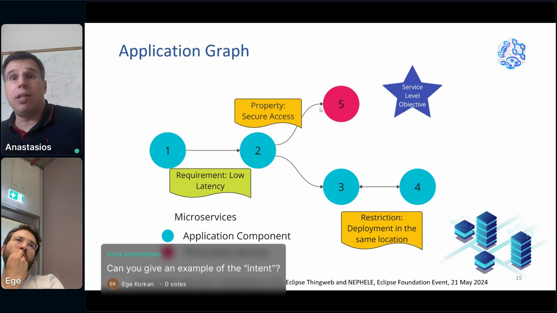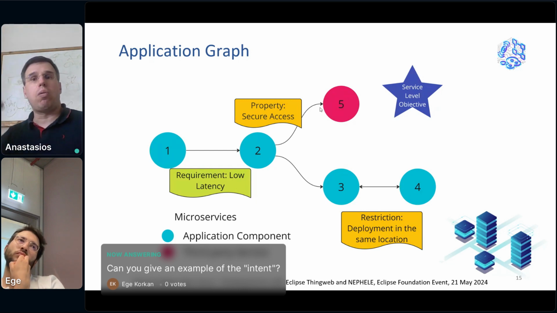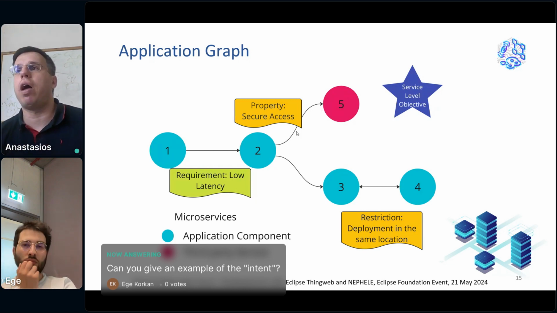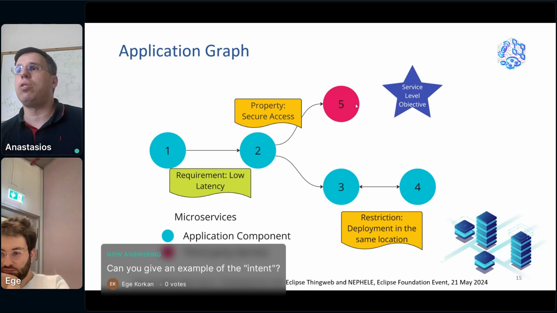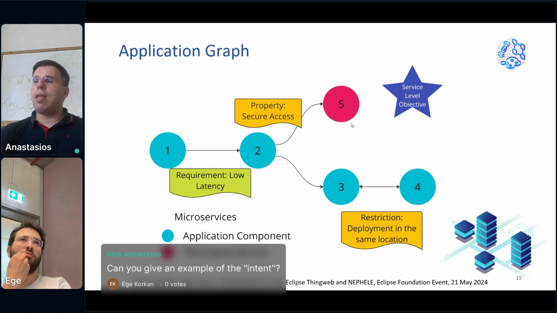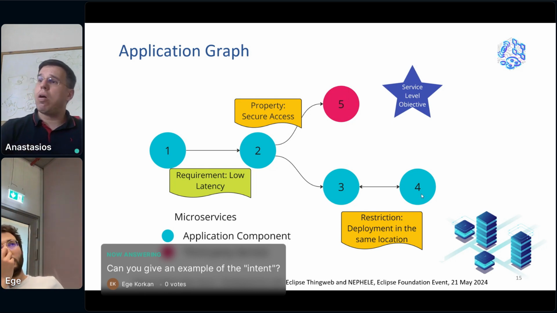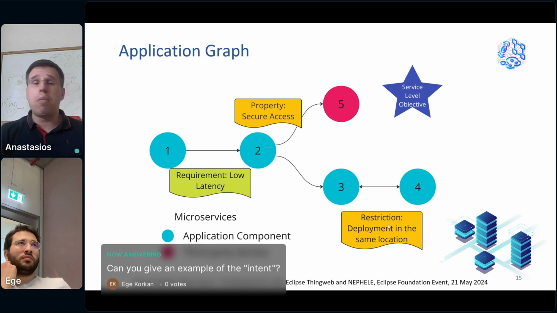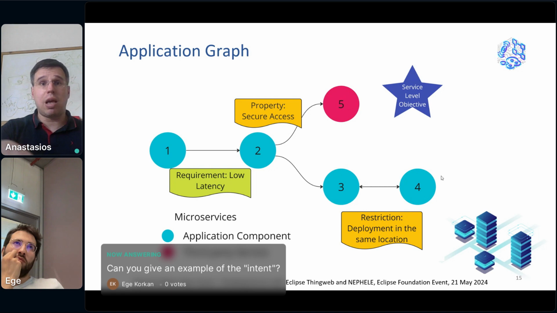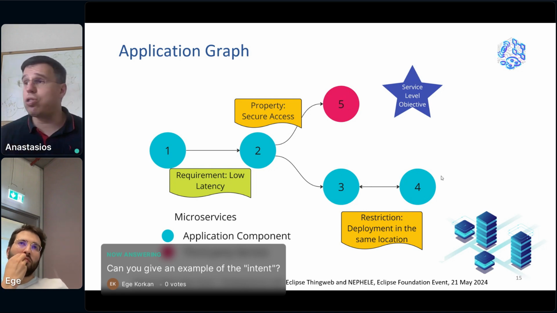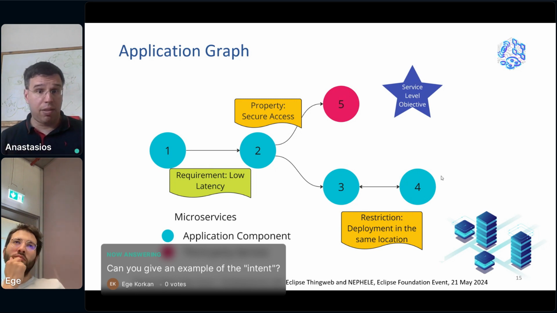This is also an intent that may later be translated to the deployment of a firewall between 2 and 5. Another intent, coming from the data privacy domain, could be that components 3 and 4 have to be deployed in the same location because their data has to be exchanged in the same location, not travel across the internet. So these are potential ways to describe the intent.